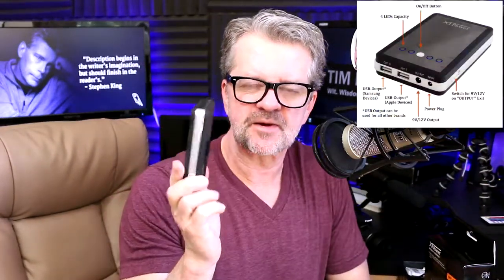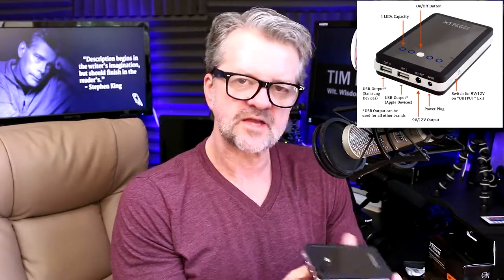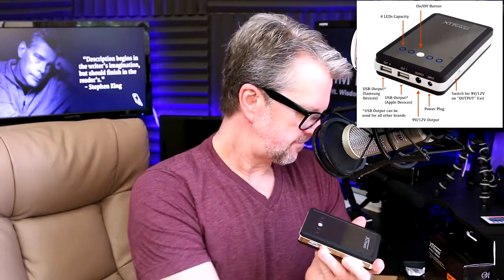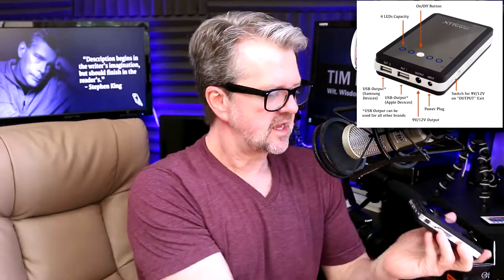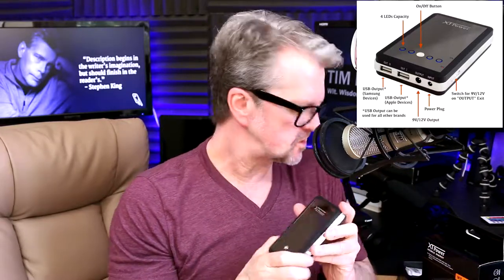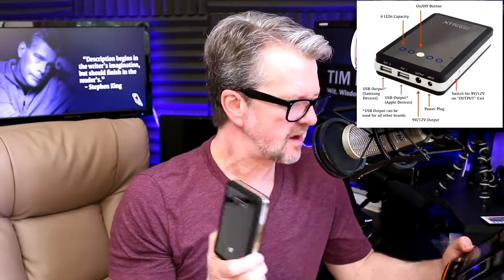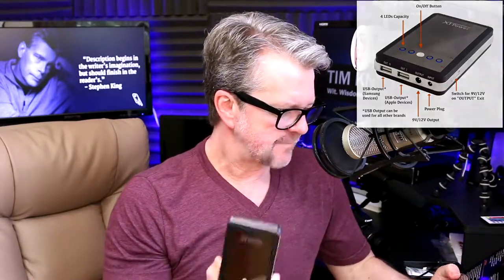So what I've done is I purchased a USB power bank — this is an XT Power mobile energy source. It actually looks kind of like a heavy phone, but it's basically a battery pack that you plug into the wall and charge up. It has three outputs: a regular corded output, and also two USB outputs. This thing will supply about 10 hours of continuous use on a DSLR camera. You can also use it on laptops and phones. I'll put a link to this — it's the XT Power.